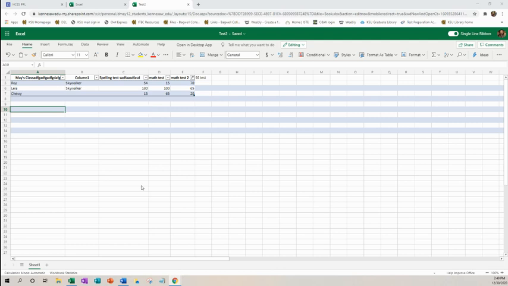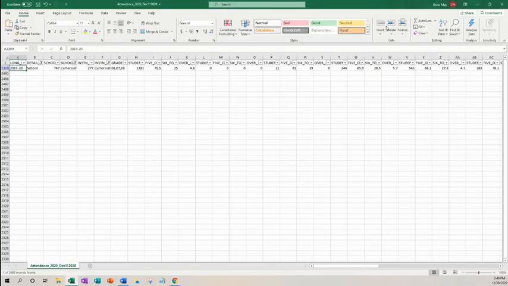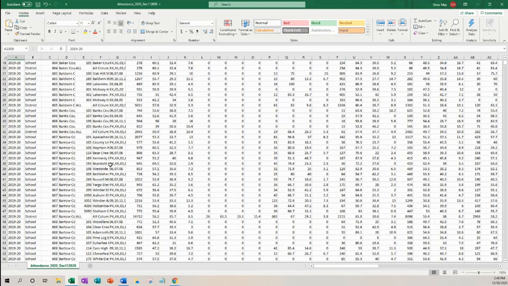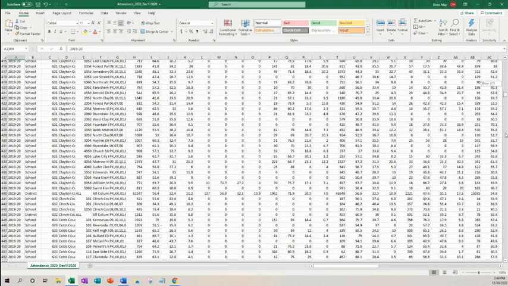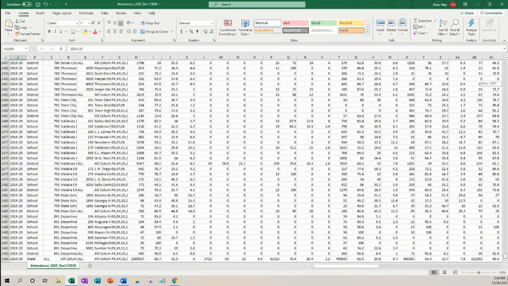So what I'm going to do is this on a little bit larger scale. I went to the Governor's Office of Student Achievement and downloaded one of their spreadsheets. So right here, what I'm going to show you is all the attendance data for the entire state of Georgia. You can see it is just, I mean, it is long, really long.